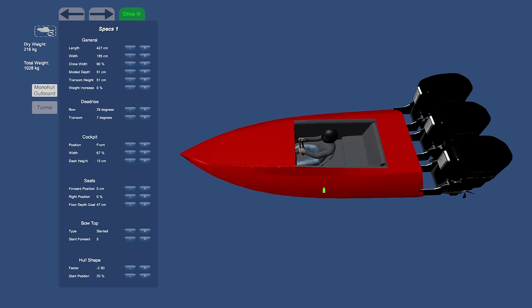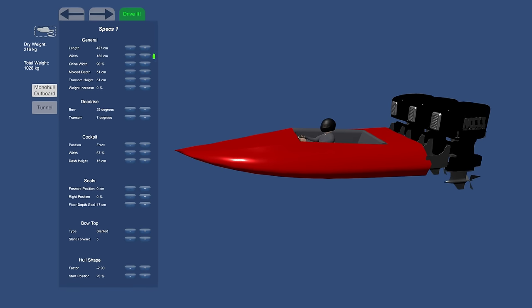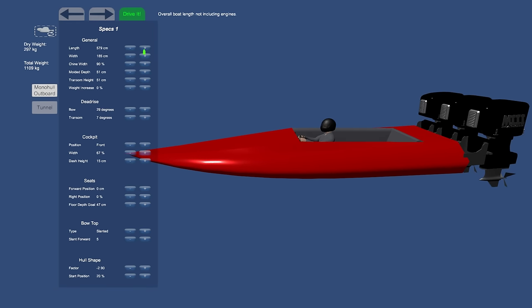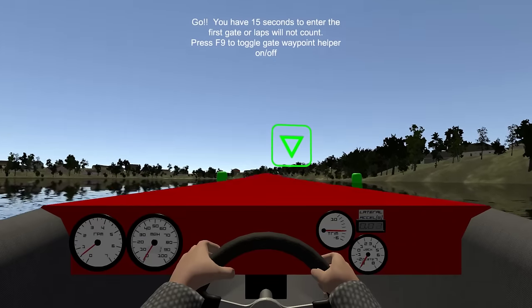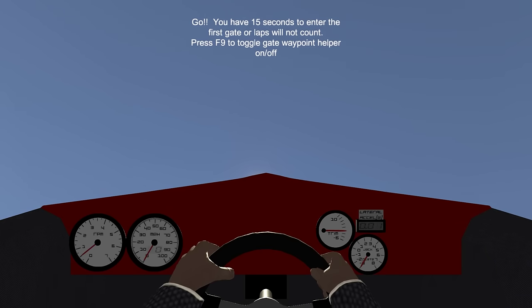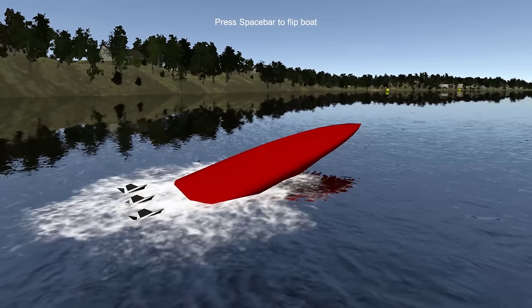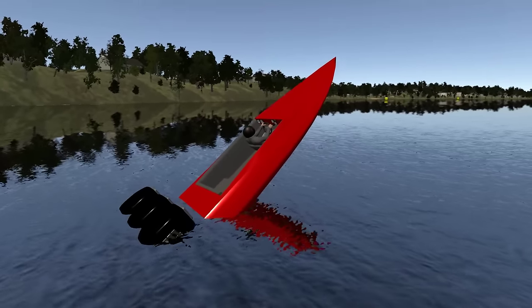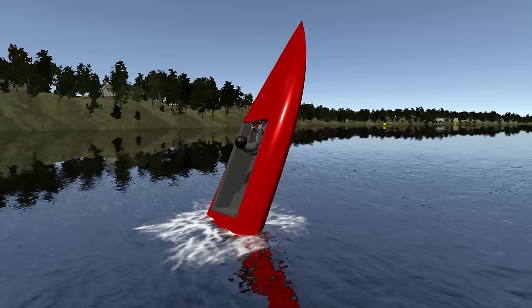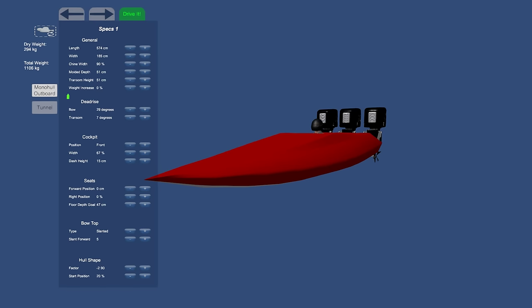Can you make the driver fatter? That's an option. Probably not. Make the boat longer. Will that help? Ooh. Hello, son. That's bad. And... Nope. Okay, we have a bit too much junk in the trunk then. Design it. Okay, three engines might be a little over the top.